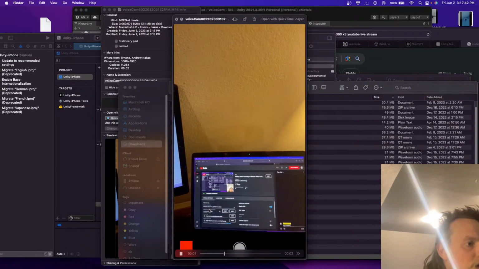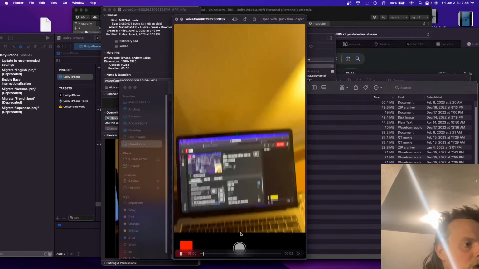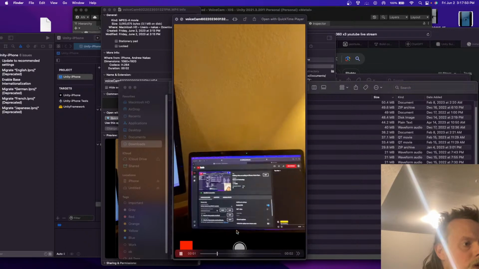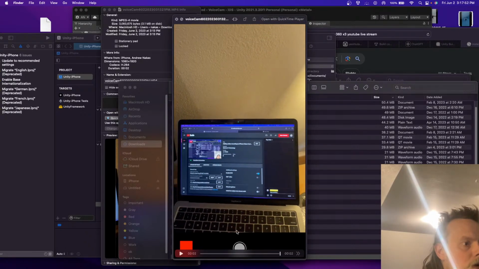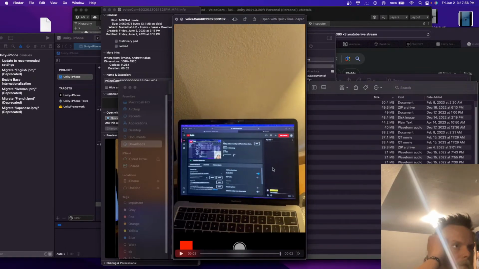It's also the entire screen. Well, it's not the top.